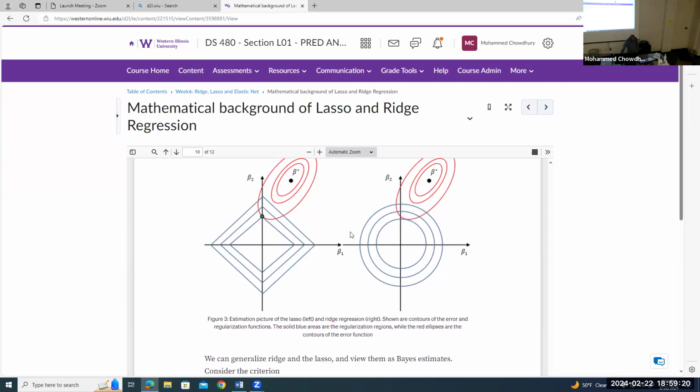You are plugging in beta 1 and beta 2's values, and this is the area of a circle, because in ridge regression I am using the sum of the parameter squares. The sum of the parameter squares in two dimensions is nothing but the equation of a circle. So this is the circle, and for different values of betas I am getting a contour plot. All the red lines that you are seeing in there, each is a value of beta 2 and beta 1 taken, and then I got a value in there. Each value of beta 1 I take, and then I add them. That's the way the contour plot is showing. It is a three-dimensional plot.